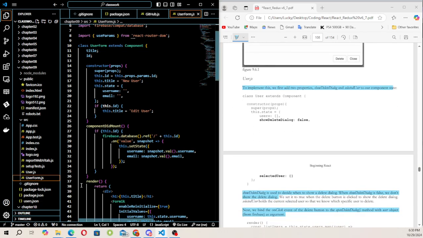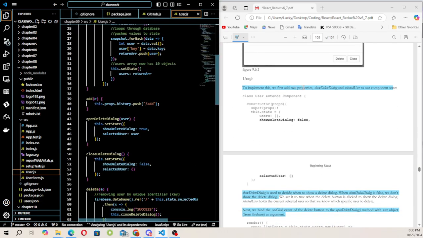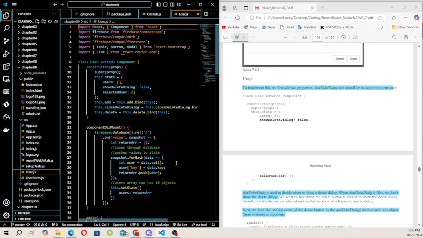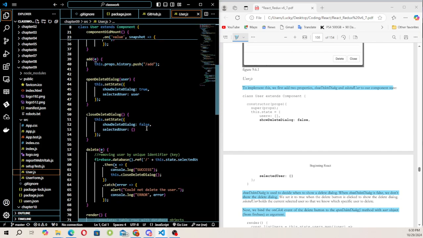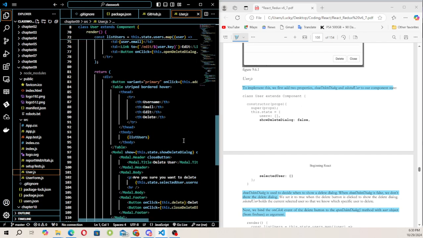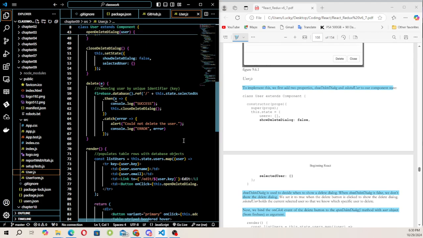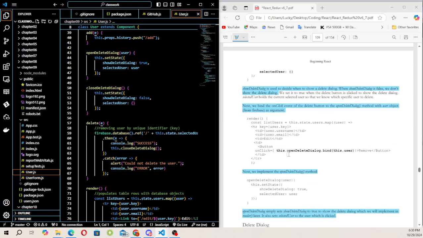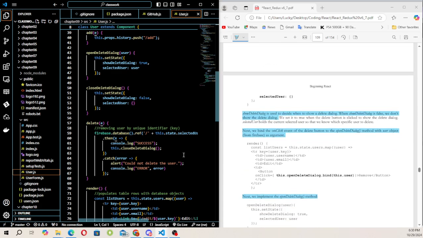So in our user.js, to implement this, we first add two properties, show delete dialog and selected user, in our component state. As you can see here, we have show delete dialog and a selected user, where show delete dialog is false and selected user is an empty object. We decide when to show a delete dialog, and when it's false we don't show the delete dialog.